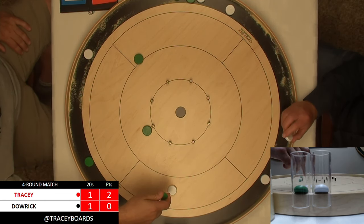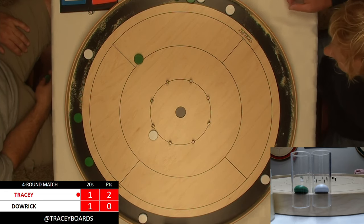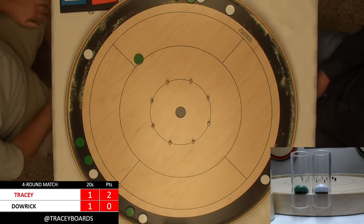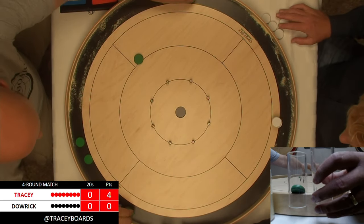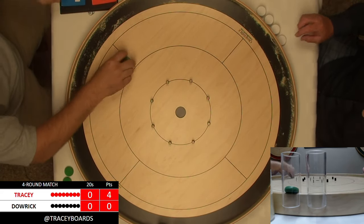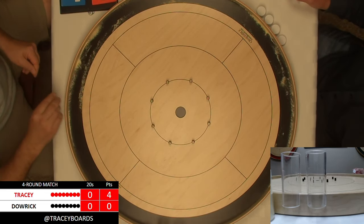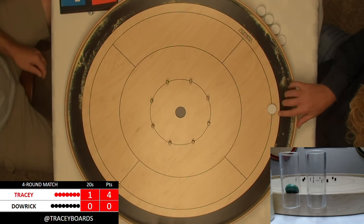That bounced back on, right? Yeah. I wouldn't say he threw it away. He hits it that time. So now, this isn't a gimme, because what he did was blast that, and all he needed to do was get Simon's off. And the only way that shooting hard could have gone wrong was if he had knocked the green one off that is out in the five. Because if he had just tried to do a lighter takeout, it could have hit a peg, come back, kicked his own on, and he could end up losing on the board, which, when they're sitting right at the edge of the house like that, is definitely not a gimme.